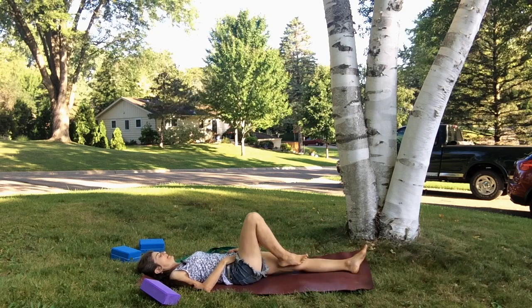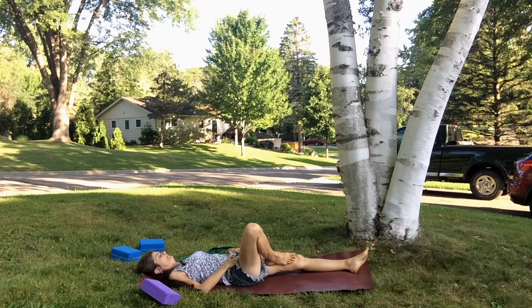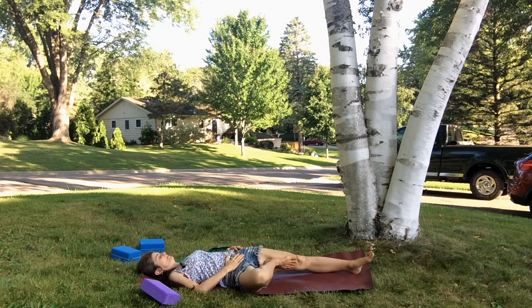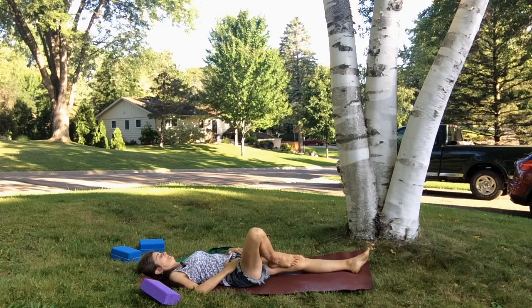Same thing, second side. Take your right foot to the inside of the left thigh. Keep your hands on your hip points and take the leg out to the side without tipping the pelvis, or let it tip. Notice what that feels like. Bring it back up.